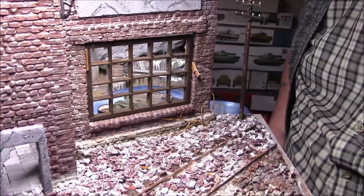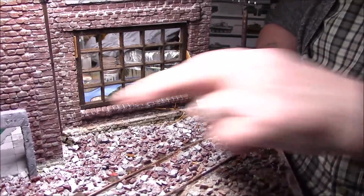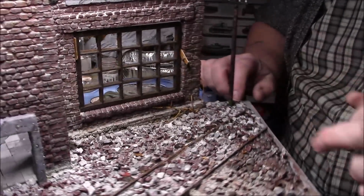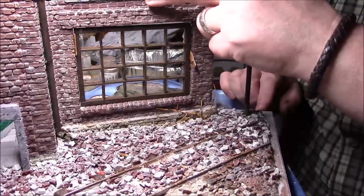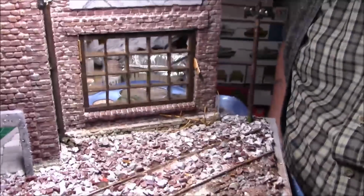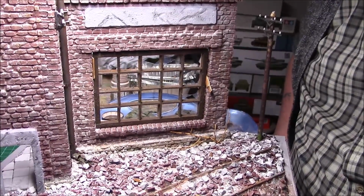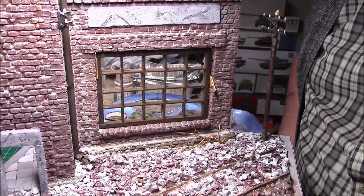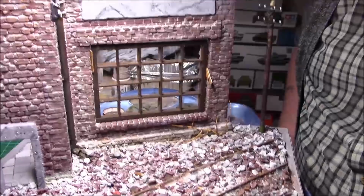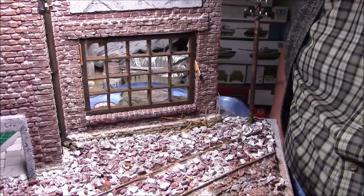The door, the concrete slabs on the door, that all has to be weathered. And obviously the sign up the top has to be weathered as well. Once I put the name on there, that little red star, I don't think the red star is something that they put on, but I thought I'd just do it anyhow because it looks pretty decent.